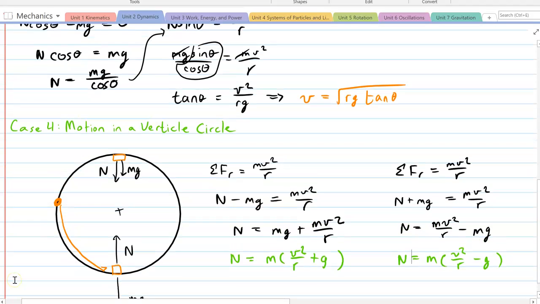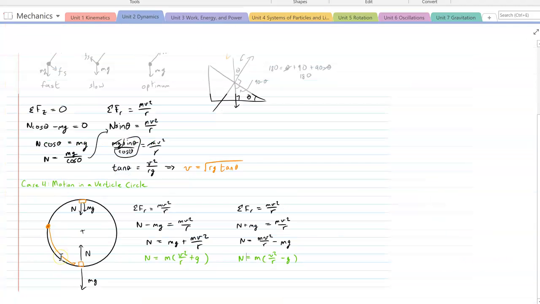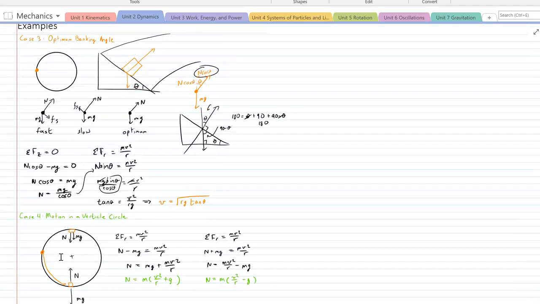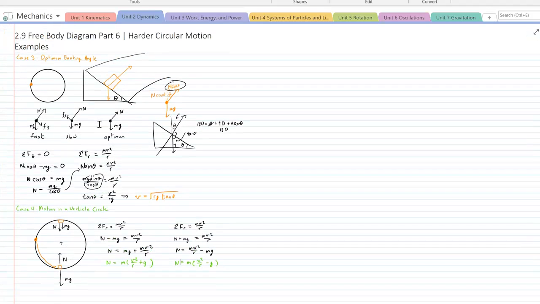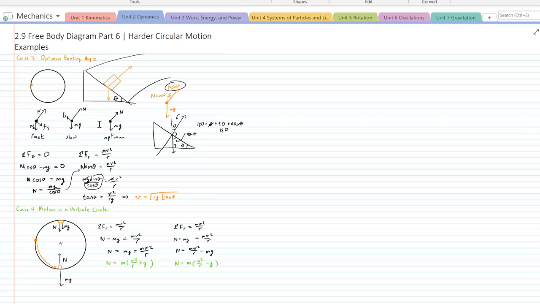So that's it for circular motion. Just a quick review of the idea of circular motion. We need to write a free body diagram such that we have a centripetal force. And remember that the centripetal force has to be something. It could be a normal force, it could be a tension force, it could even be a friction force, right? But there's no such thing as a centripetal force by itself. It has to be something acting as the centripetal force. I want to make that clear distinction.